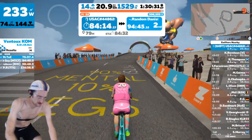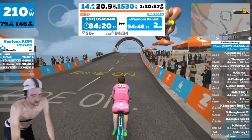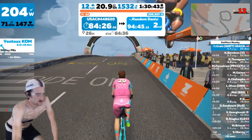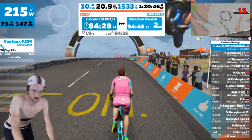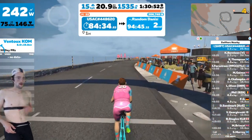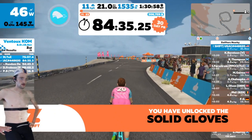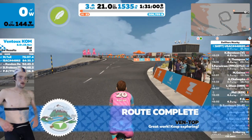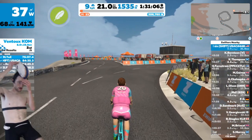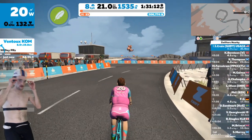This last little bit here is a little bit deceptive because it flattens out for a second and you feel like, I'm right here and I can lay off the power, but right here it just kicks back up a little bit. And yeah, you can tell they've added some crowd noise and stuff. They've got the cutesy little squirrel balloon here, like I was saying, a little cartoony. So it looks like you only get 420 XP for that climb, or for the whole route. The Ven Top is the name of the route. Yeah, here it is. Looks like you only get 420 XP for that route, which seems a little incongruous with the degree of difficulty, but that's pretty much it for this video.